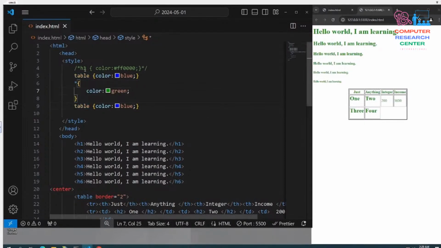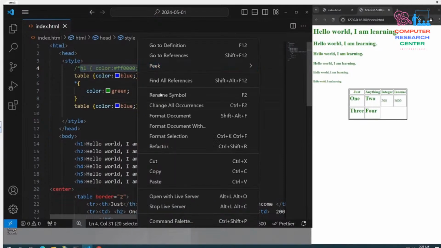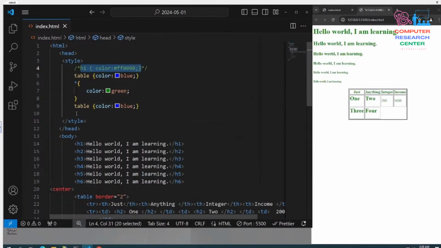But on H1, this will give you the difference, the newer one. So H1 is respecting the local effects, right? The local styling and global styling and all those things.